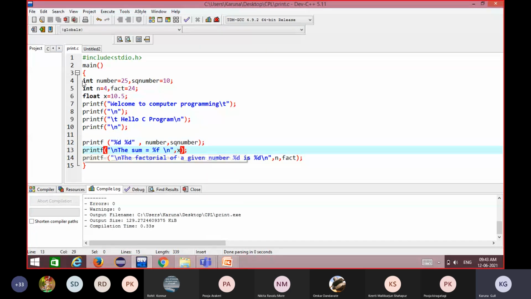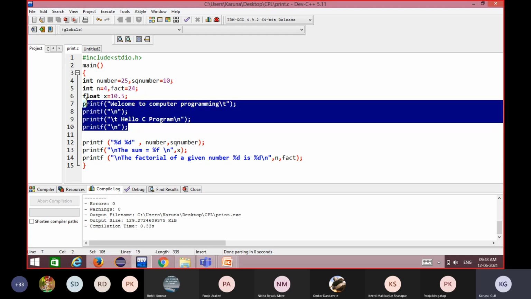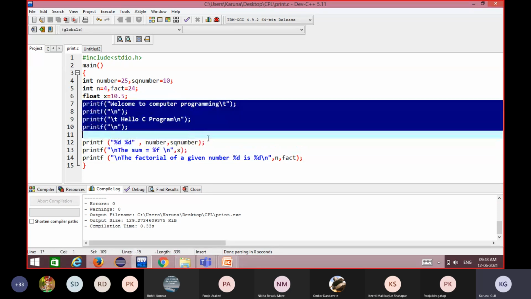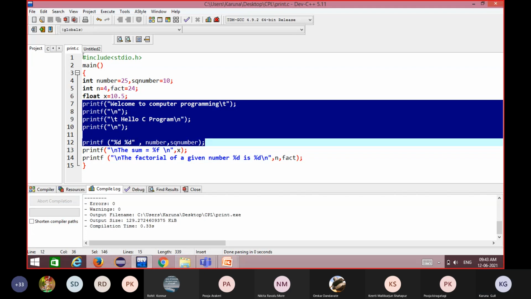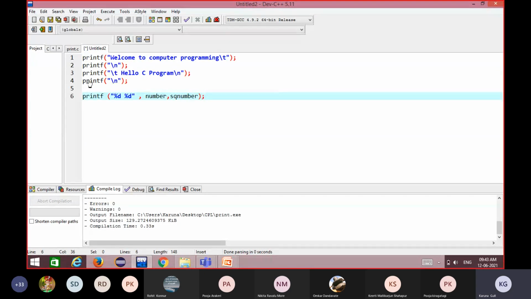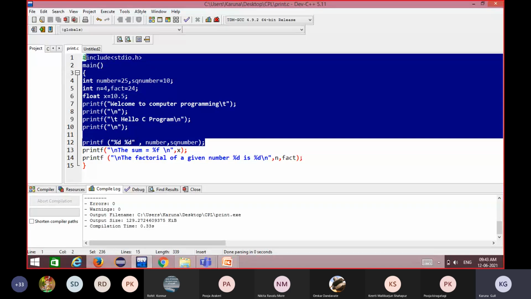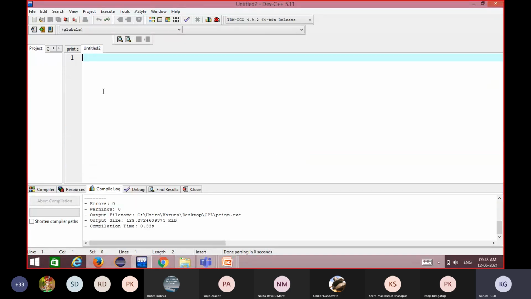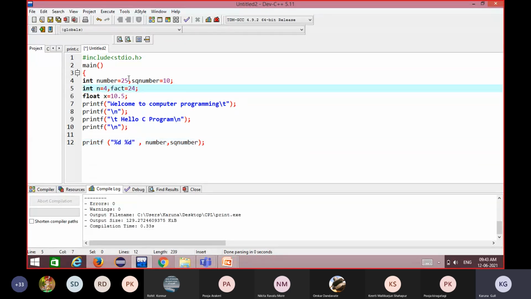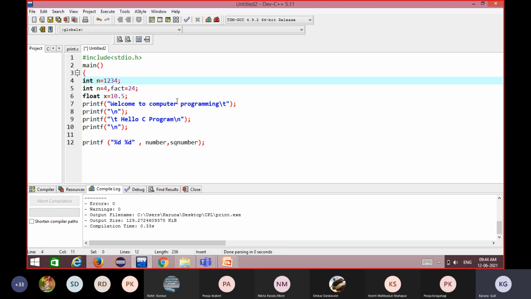So I need multiple printf statements. So I'll use these multiple printf statements for you. I'll not take too many things.